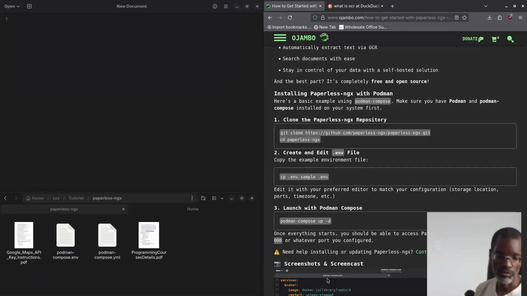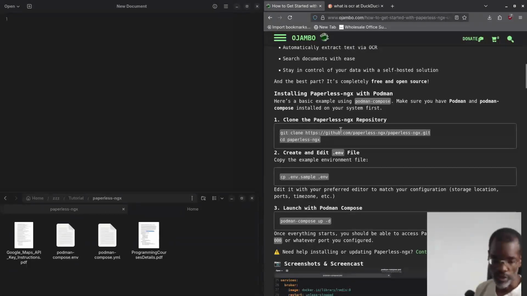However, because I'm running locally, I'm going to tweak mine. It's literally based off the Paperless NGX GitHub repository, but as I said, because I'm running mine locally, I'm going to tweak mine. So I'm going to show you mine.